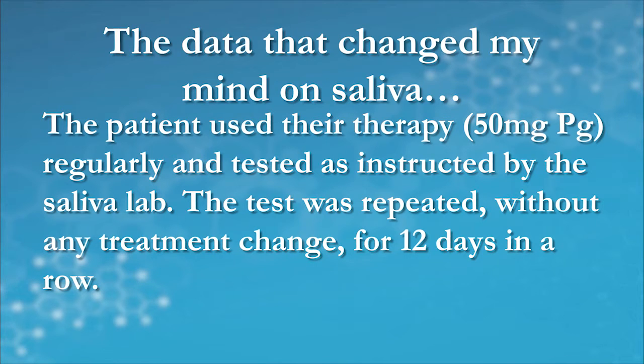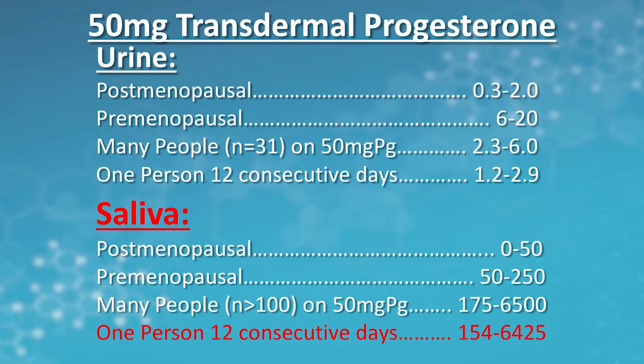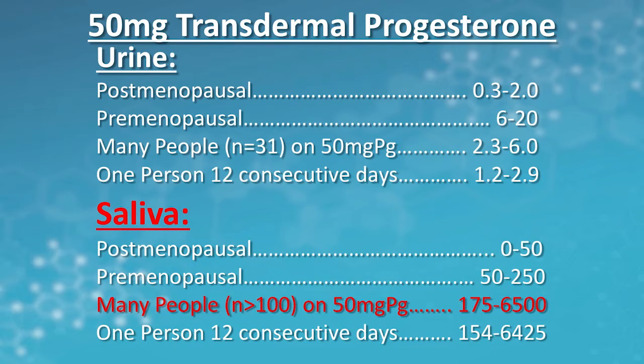And when we look at those values in saliva, again, these are meant to be the same every day. That's 12 hours after supplementation, same dose, same application site, etc. And the values range from in the 100s all the way up into the 6,000s, right? And everywhere in between. So over 12 days, you get 12 values that are greatly spread out. And if you look at data taken from many, many patients taking, again, 50 milligrams of transdermal progesterone, you get about the same spread of data from a couple hundred all the way up to 6,000. So the assumption you're making going into this is if I test a patient and she's on the higher end, let's say she's at 5,000, that if I test her again and again and again, she's going to be reproducibly at this higher level, which gives me the message of, okay, maybe I'm overdosing this patient.